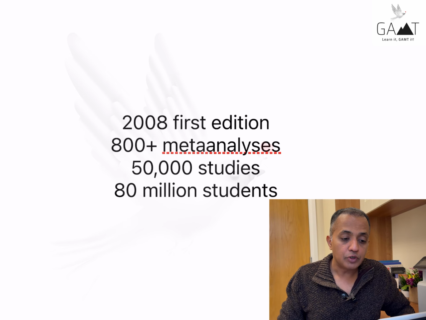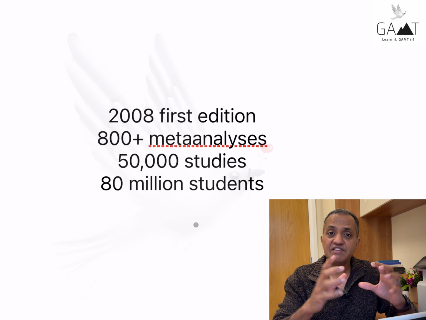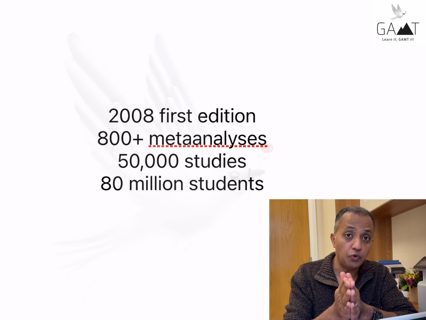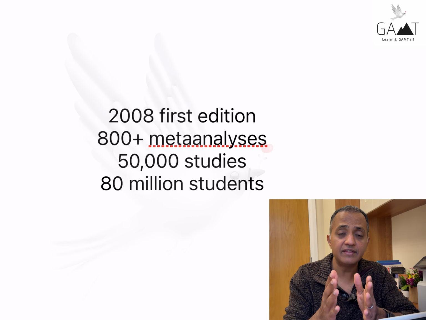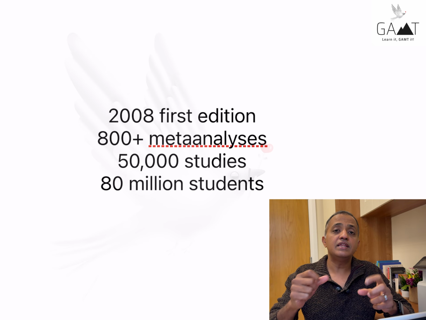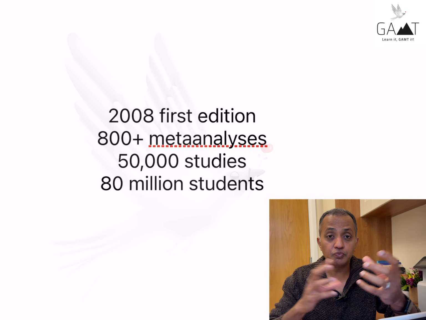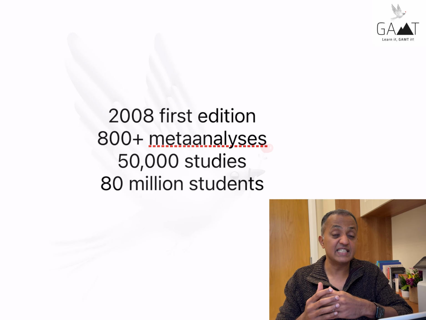Now, when he looked at all the data, what he found was that when the effect size is 0.4, that's when they get the same benefit as spending a year in school. So anything with an effect size of more than 0.4 is said to be good. 0.4 to 0.6 is more so. Anything more than 0.6 is actually fantastic.